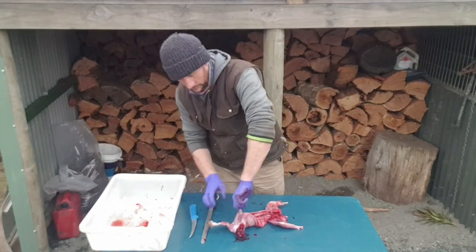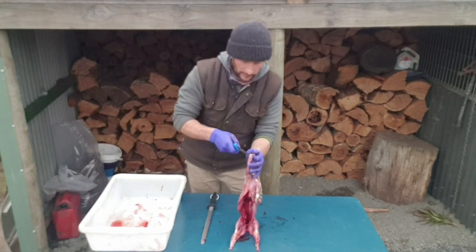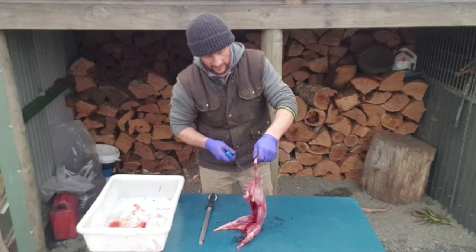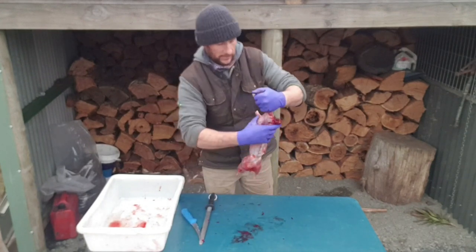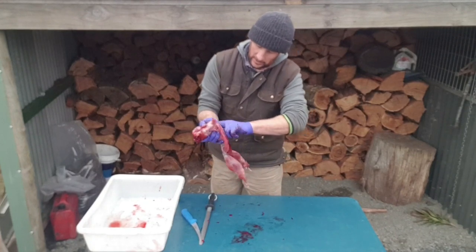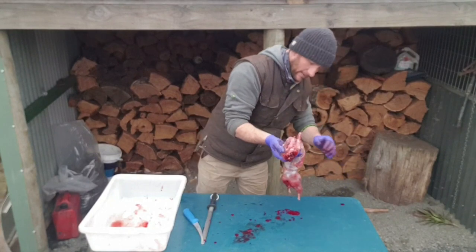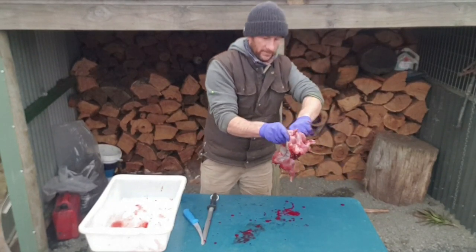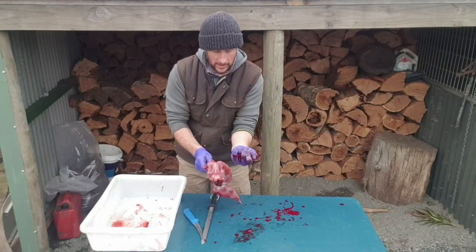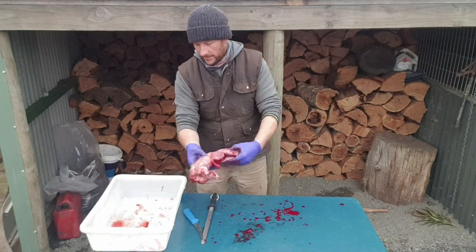Here's the other joint. Front one's probably just easy to break them with your hands. Over, break that. Over, break that. There he is. Then all you gotta do, jump through there, grab onto his lungs, his heart, a fair bit of blood there. There's his heart. That all looks good. So that's a good clean rabbit for eating.